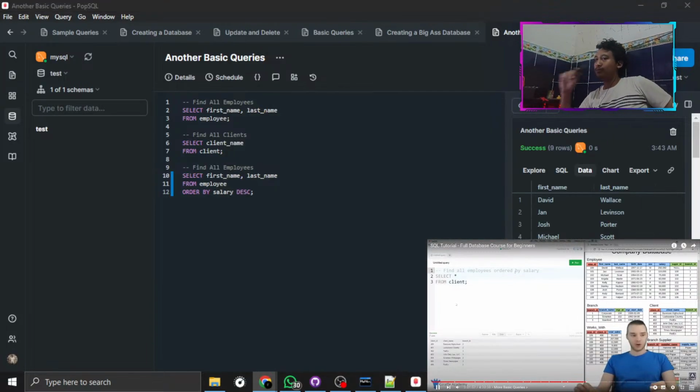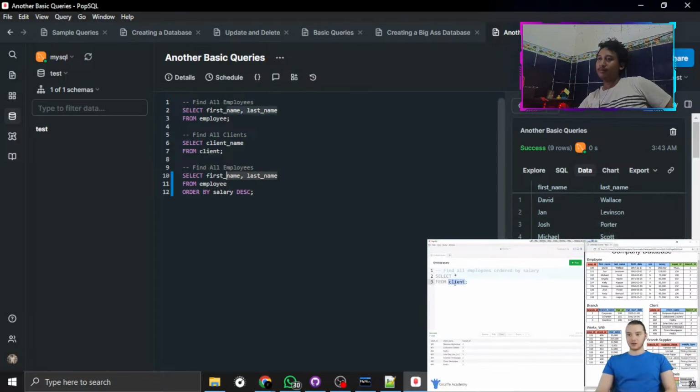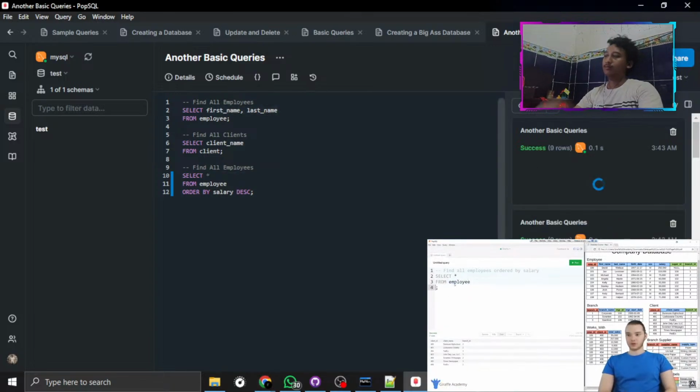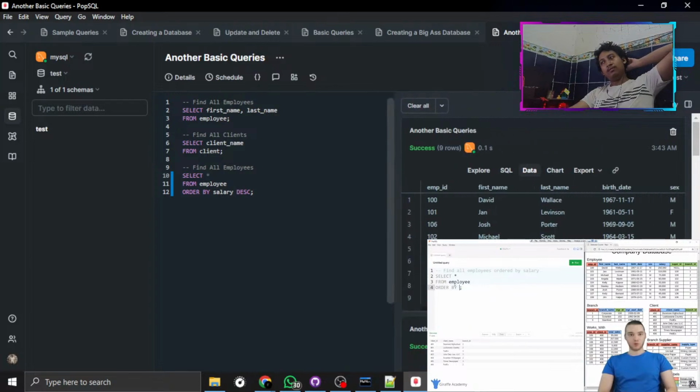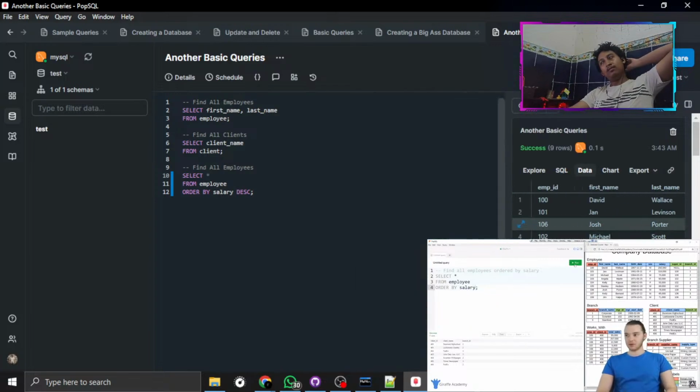Not only do we want to find all the employees, but we want to order them by how much they make. So we'll say select all from employee, and now we want to order. So we can just say order by, and we want to specify what column we want to order these by. So we could say salary. Now I'm going to run this, and you'll see down here, now we get all the employees, but they're ordered by how much they make.